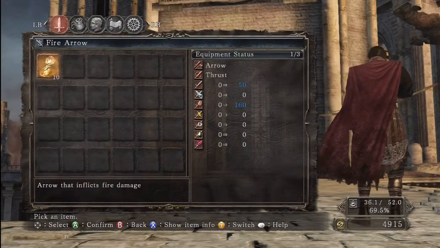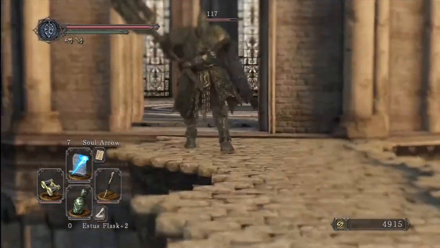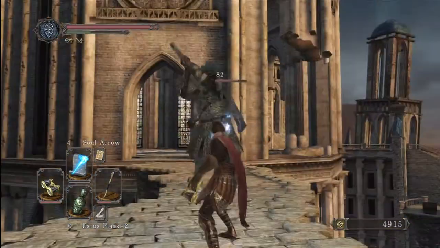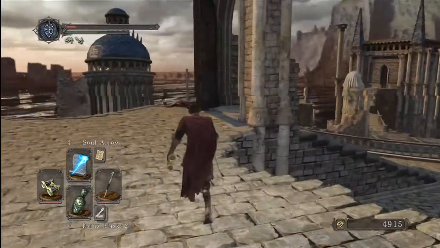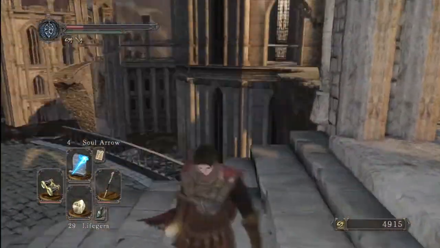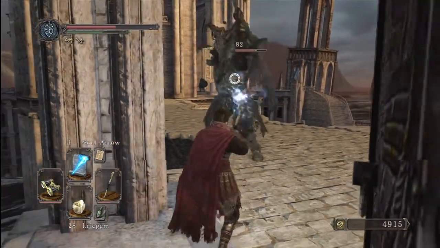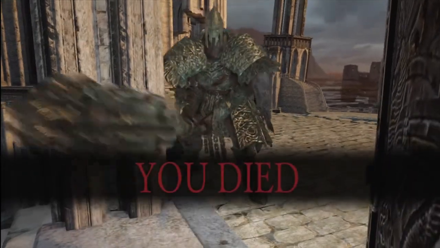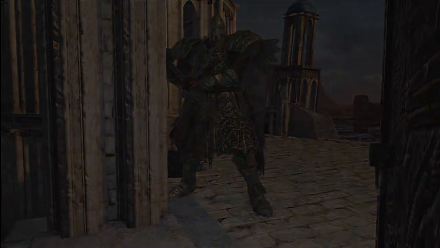Alright, let's equip fire arrows. I'll hit him once with a fire arrow. I missed. I missed. I'm gonna get hit by the hammer! Just go away. Go away. Let me pop life gems. Get away from me. No, I didn't wanna. Oh my god. I didn't wanna cast it the second time. Oh, me mullet. Oh, me gosh.